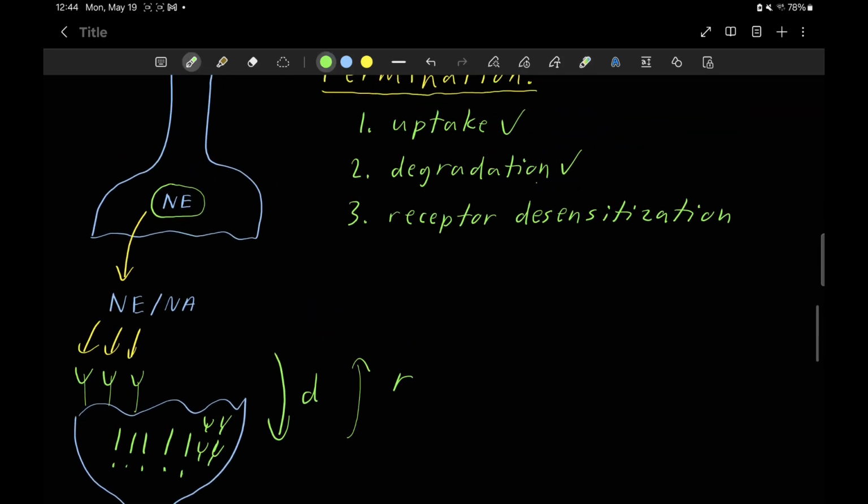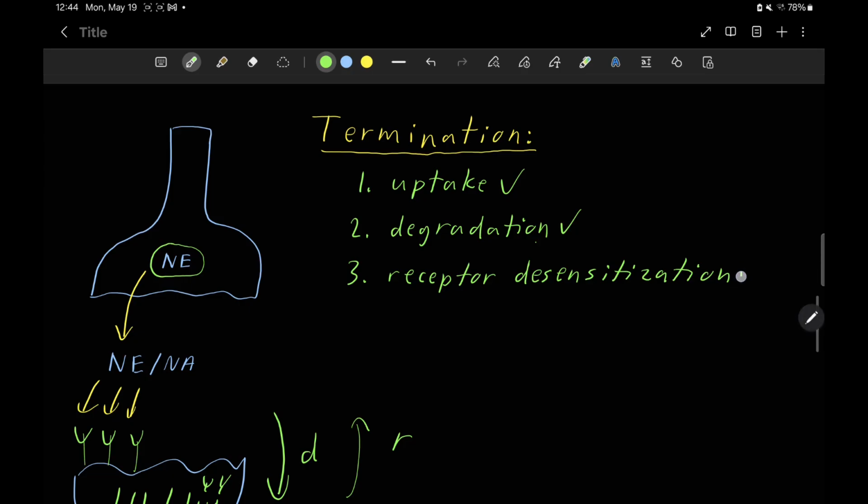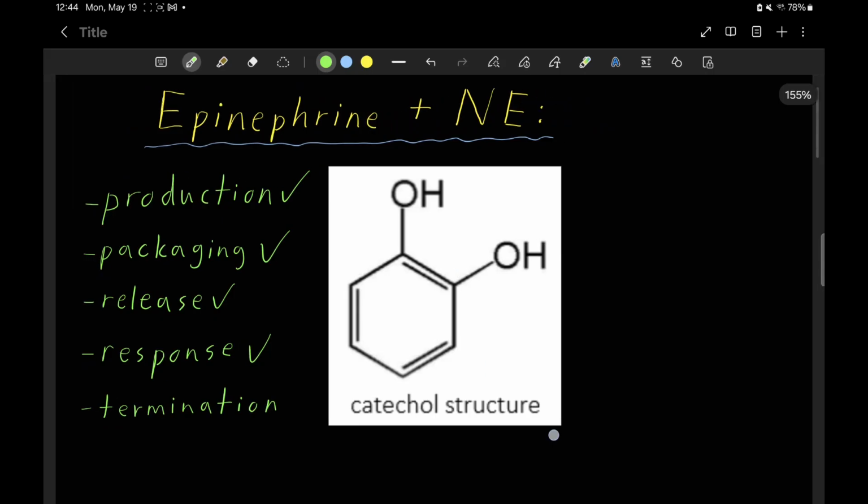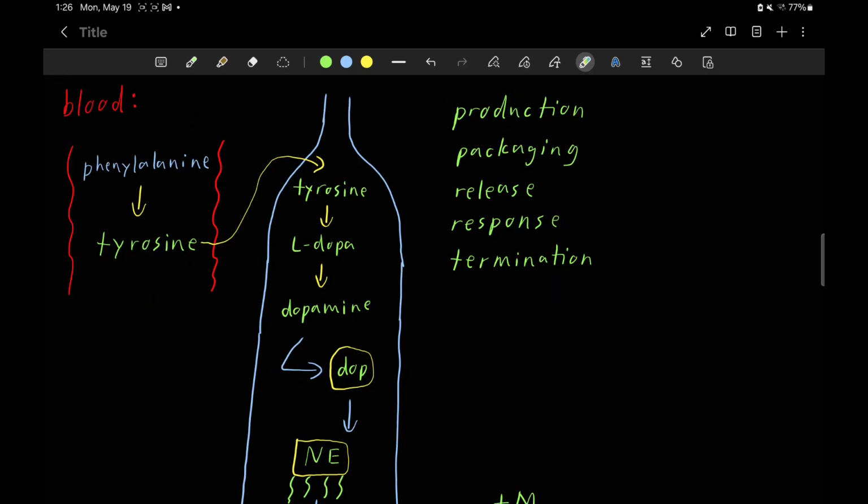And that's the general idea of receptor desensitization, very simplified, and if you want to learn more, be sure to check out my termination video at timestamp 12 minutes and 4 seconds. But for now, that covers the signaling step of termination. So before we go off and end the video, I've just made this little diagram to recap what we've learned today.